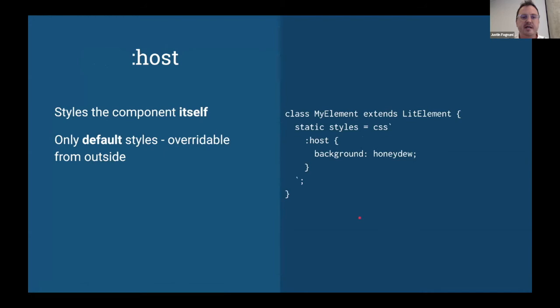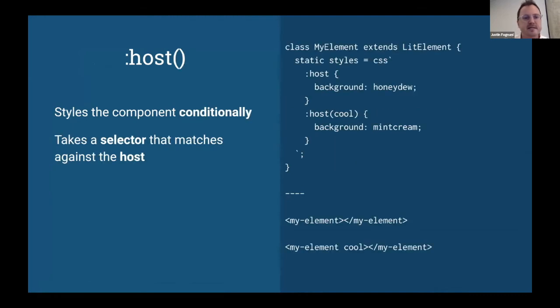Okay, next is host styles. So I said that I kind of consider this one way of breaking encapsulation, but host styles let an element style itself. So here we're going to give this element a background of honeydew. And the thing to note is that the element is also stylable from the outside, like I mentioned. So these are just the default styles, and they're overridable by elements on the outside.